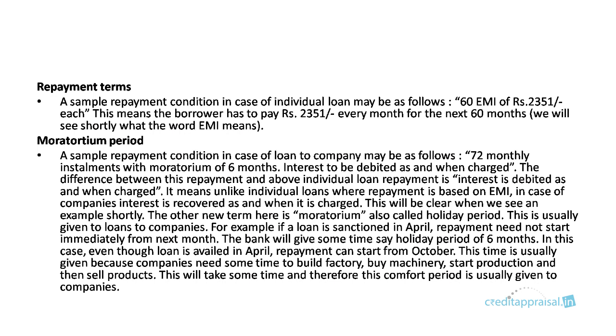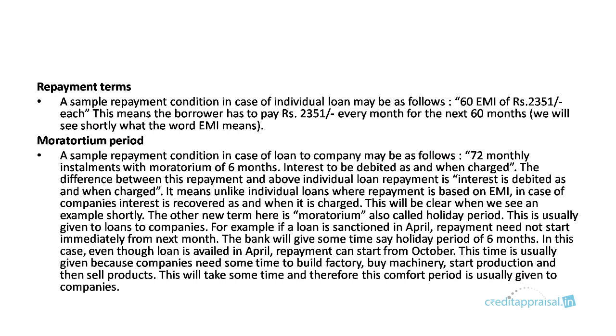The difference between this repayment and the above individual loan repayment is that interest is debited as and when charged. This means, unlike individual loans where repayment is based on EMI, in case of companies, interest is recovered as and when it is charged. This will be clear when we see an example shortly.